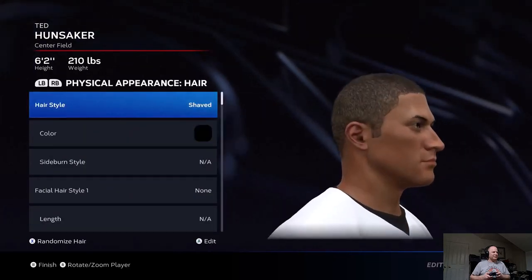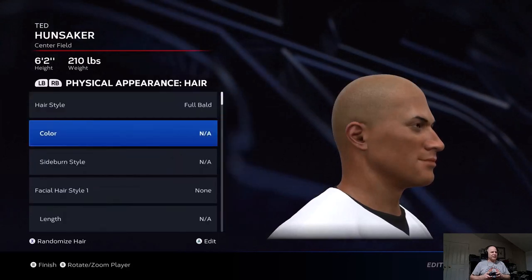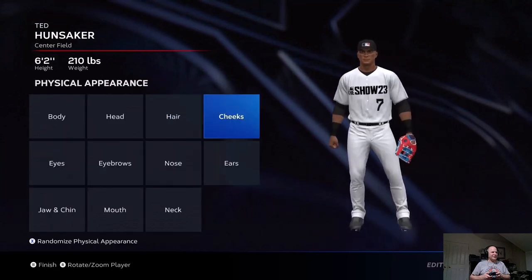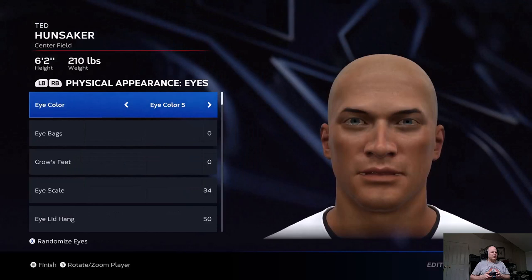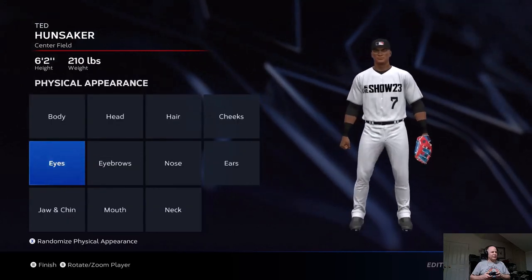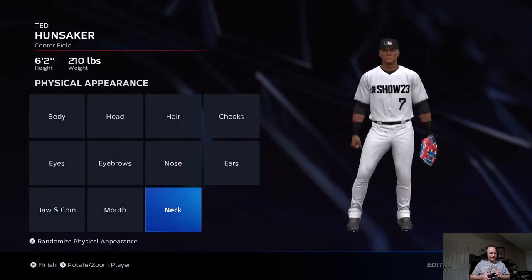Hair. I'm a full, you know, color. Take it easy. Okay, back. Cheeks. Eyes. I think that's my color. Okay. Elbows, nose, neck. Ears, jaw, chin. Finish.